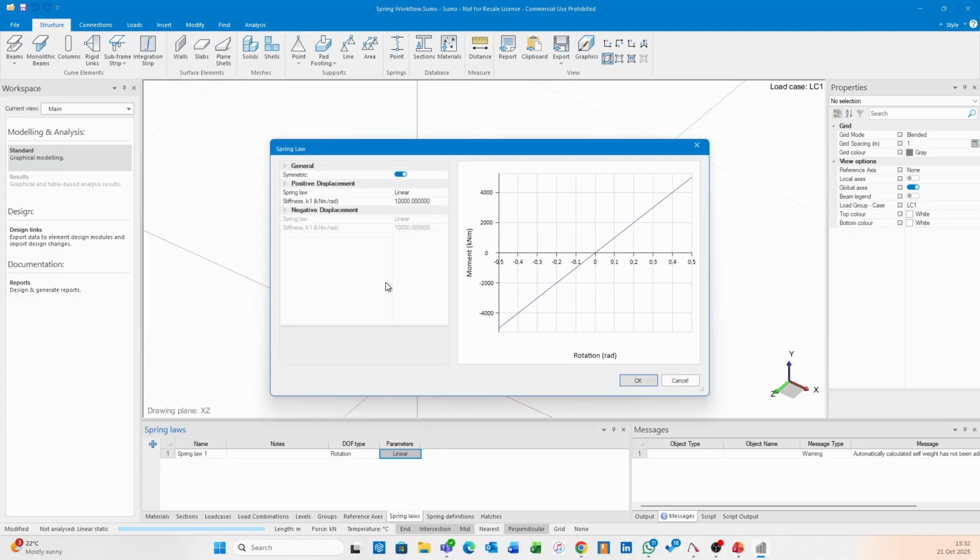If I click on linear, you can see this is where we determine our stiffness graph. We can set that it is symmetric, meaning it's the same top and bottom, so for both positive and negative displacement, or we can adjust that they displace differently depending on which direction the displacement is. Now, why would that be the case? Well, you can imagine that if a connection is being bent upwards, depending on what its geometry looks like, it might behave differently versus it bending downwards.